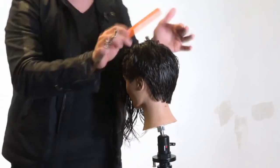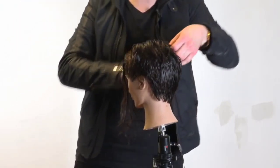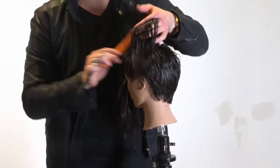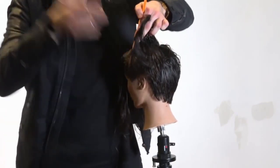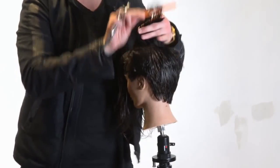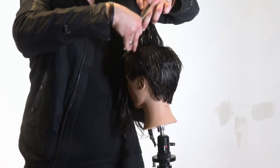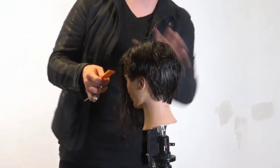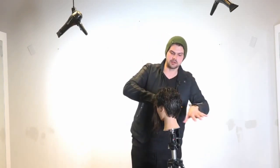So I'm creating what's going to be a stationary guide. I'm going to comb across the head again, same section, over directing it back to that stationary guide. Shift my elbow up and cutting that short to long. What that's going to do is push this longer hair over and off to this side, but it's collapsing and taking the weight out of the hair on its way there.